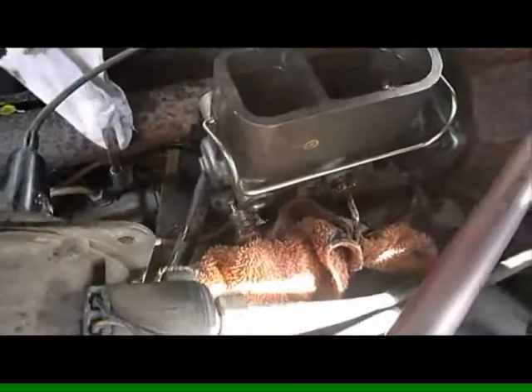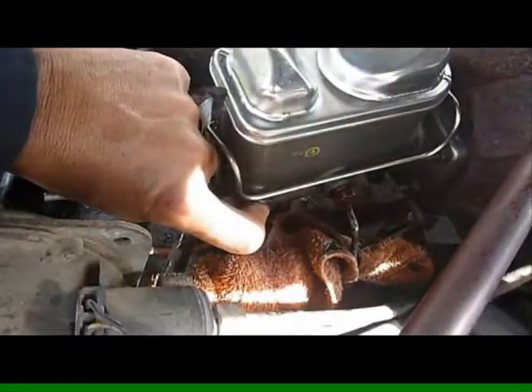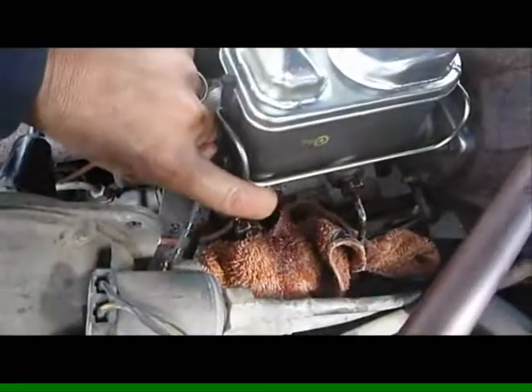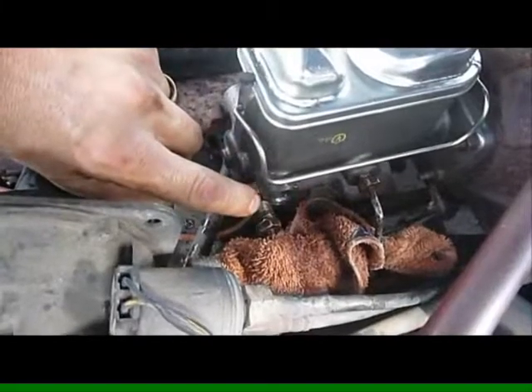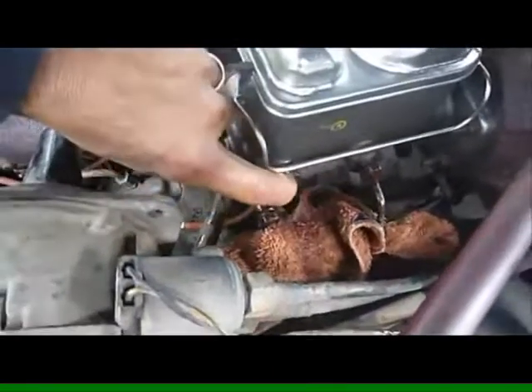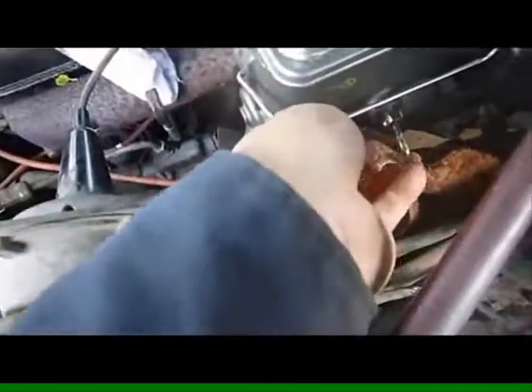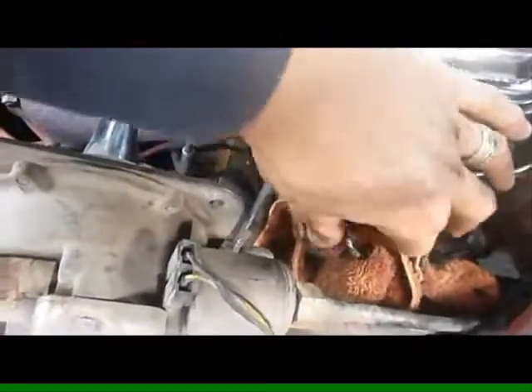Now we'll just check our fluid — hold it down please. Okay, we're still fine there. Push it down again please — release. Push down a little bit quicker — okay, release. Push down again — release. Push down — okay, release. Now we're gonna screw this back on with our assistant ever so slightly pushing down on the brakes when I tell him, so that we know we get all the air out of that bit of the line as well. Okay, start pushing down slowly on the brakes. There we go — that way we'll have all that air out of there. I'll just tell him to hold it and then tighten it up with the wrench. We have it started and we'll be back in a few minutes.